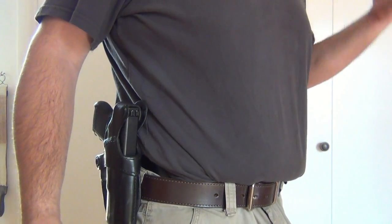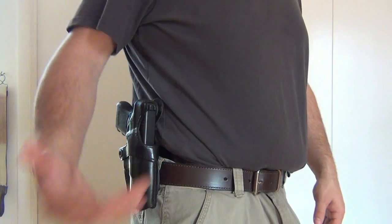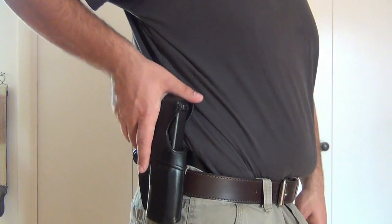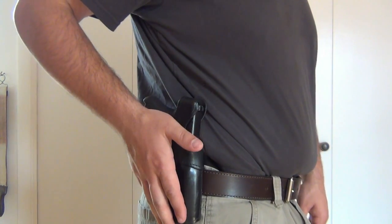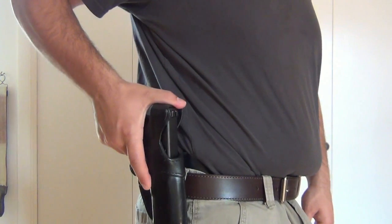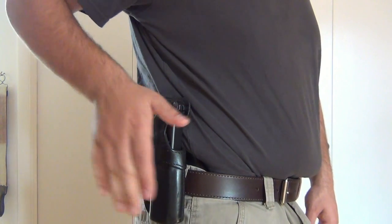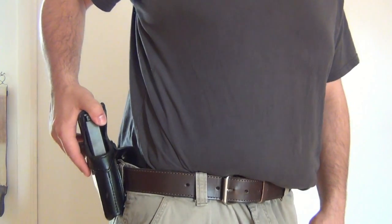And then eventually I figured, you know what, I really need an actual gun holster. So I proceeded to get a holster. This is the first gun holster I've ever had. I got it in a trade with a police officer in Minnesota. I traded a nice knife for it, and he sent me this and a couple other Glock accessories. It's a paddle holster.